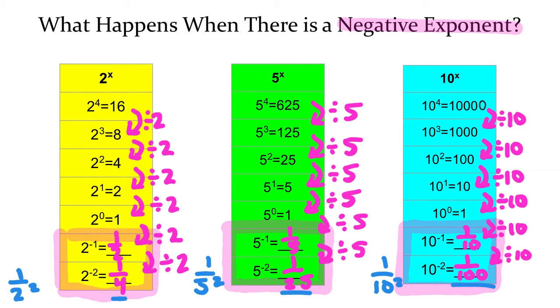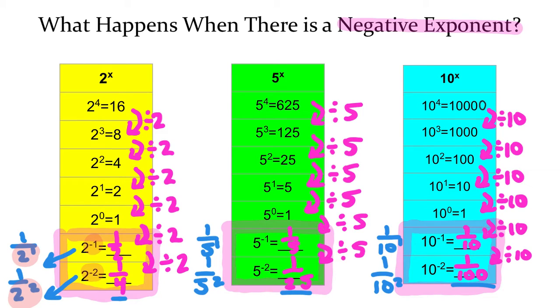Now, similarly, we could do the same thing. We don't usually write 2 to the first power, but I know this first term could be 1/2 to the first. This could be 1/5 to the first. This could be 1/10 to the first power. So what we're essentially doing is taking this number, -1, and bringing it to the bottom. The -2 goes to the bottom. So I'm just taking this number and putting it on the bottom of the fraction.